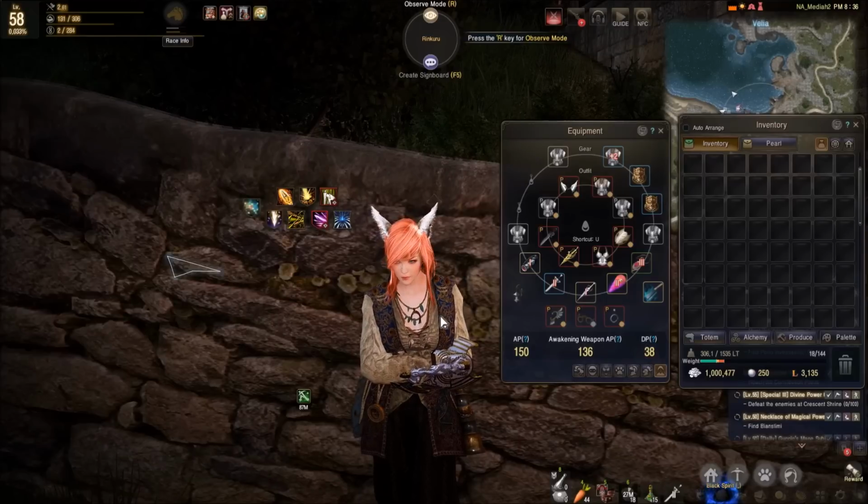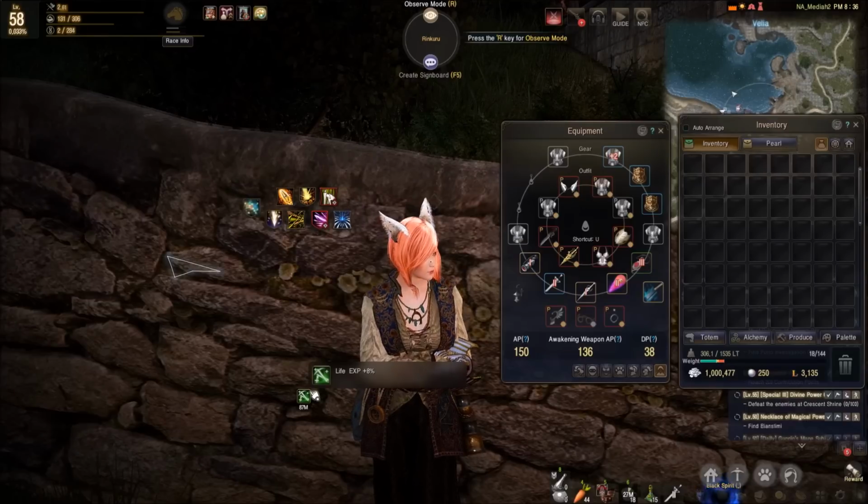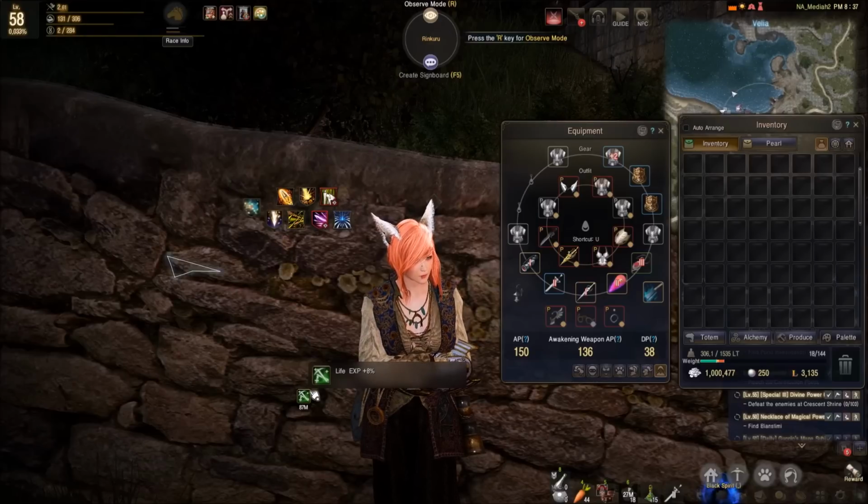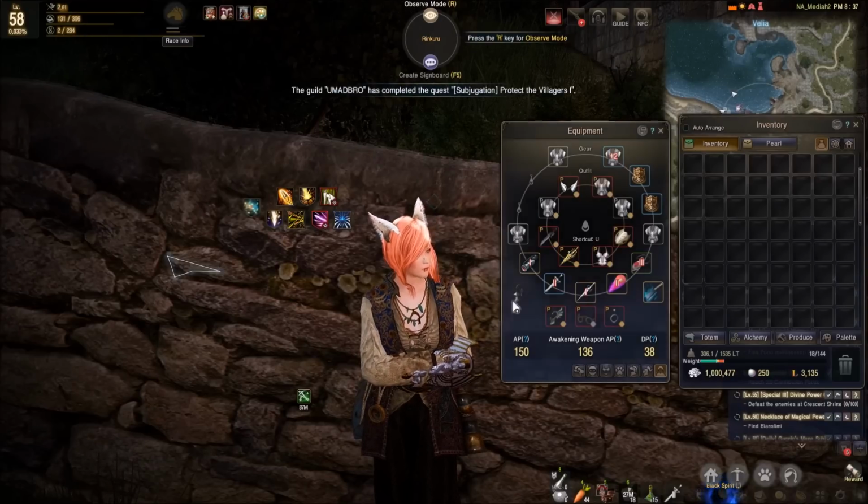Pets have random skills, so they can have all life EXP or actually trading in specific, and they can also stack. So whatever your pets have, that's good. I wouldn't say you should buy a pet specifically for this, so we're not even going to talk about pets, but anything helps, so if you have one, pop it out.